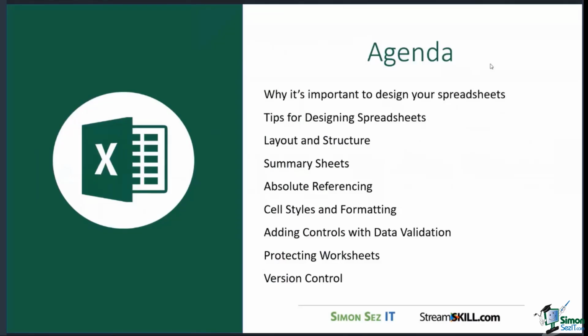I'm then going to show you how you can add controls into your spreadsheet using things like data validation. I'm going to show you how you can protect your worksheets and possibly protect just certain parts of worksheets, again, to control the information that's going into your spreadsheet. And then finally, I'm going to speak to you about version control. Now, quite a lot that we're covering in there, and we're going to go through all of this at a reasonable pace.